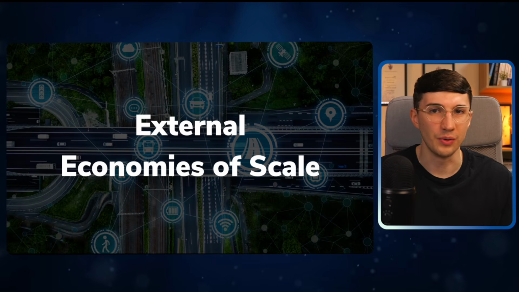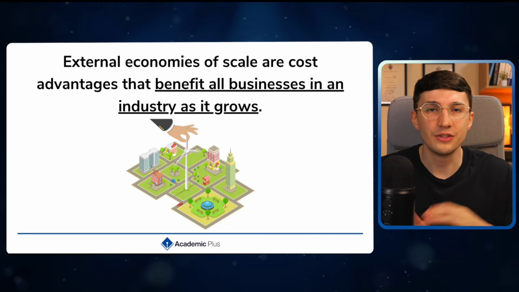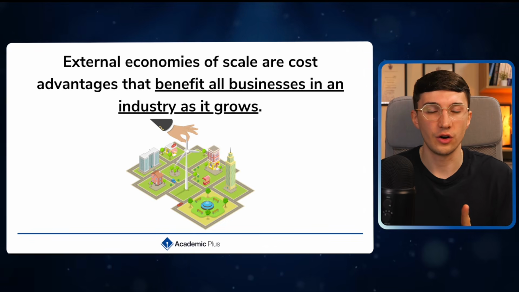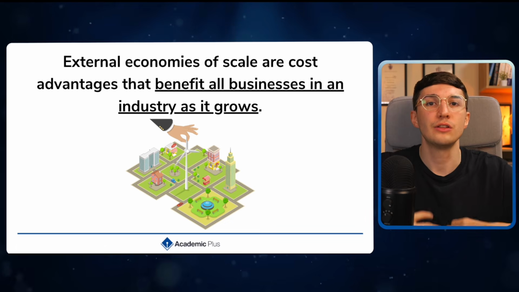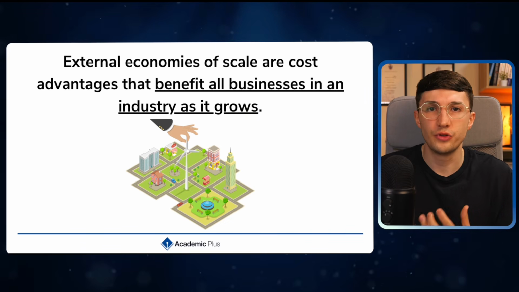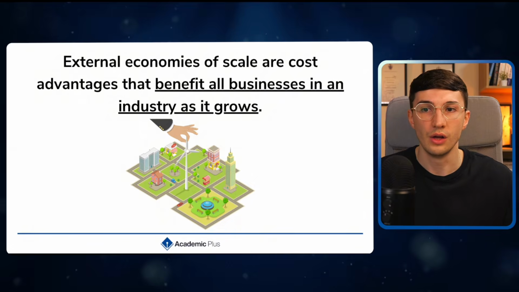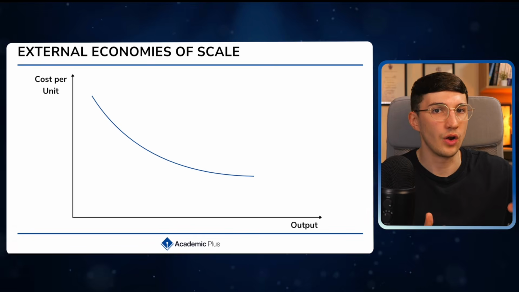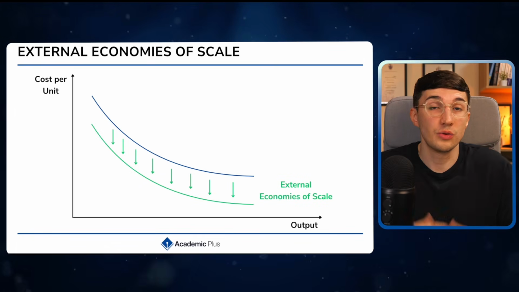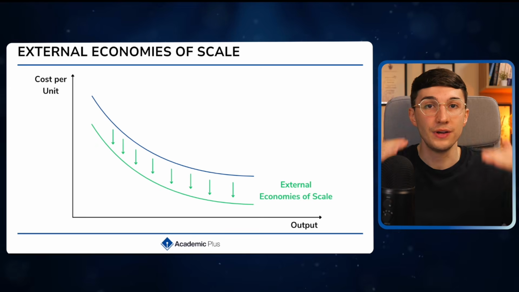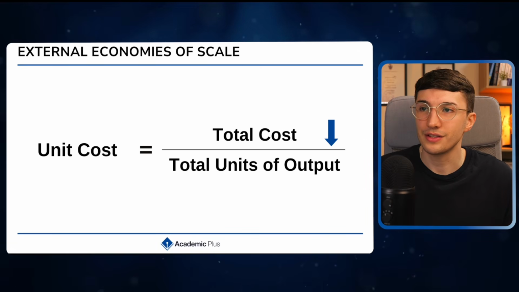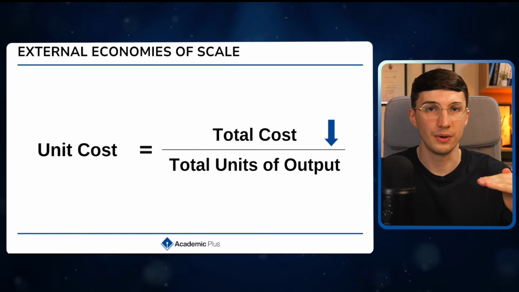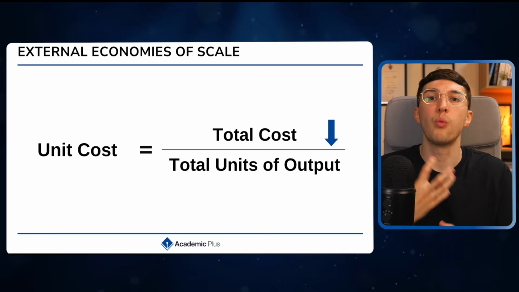What about the external? Now, these are a little bit different because internal economies of scale just refers to my business. But when we look at external economies of scale, this is when it applies to the entire industry that we're in. And these are going to be due to factors out of the business's control. So when we look at external economies of scale, instead of going down that line, we shift the line downwards. So now the entire industry should be getting these benefits of the lower unit cost. So what we start to see here is that unit costs now reduce because the total costs become a lot cheaper. And I'm going to show you a few examples now of why this is.